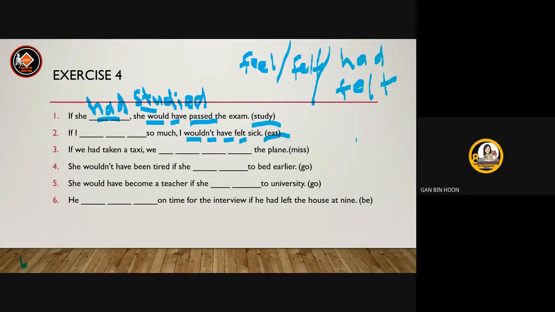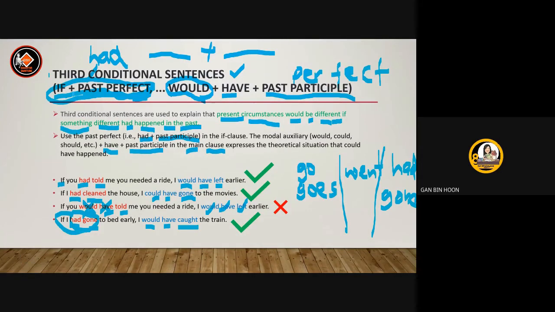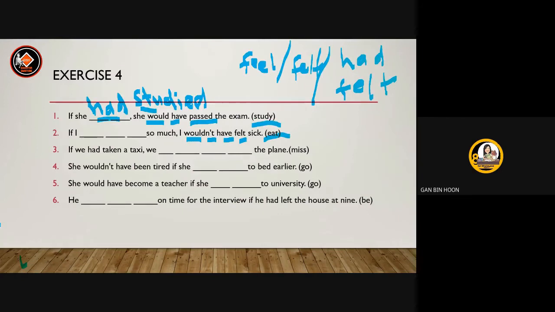Remember if got if, tengok formula balik. I think you're confused. See the formula, if ni dia mesti gabung dengan past perfect. Apa-apa berlaku kalau ada if ikut dia kena guna past perfect. Yang ayat kedua tu baru guna would have or would not have. So what's the answer? Try. It could be negative, am I right? If I eat so much, I would not have felt sick. So ayat kedua ni dia dah ada would. Sebab dia dipanggil ayat utama. So ayat if ni kena ada apa? What must you have?